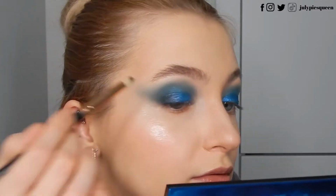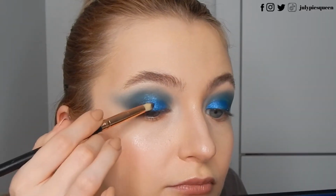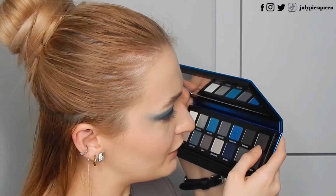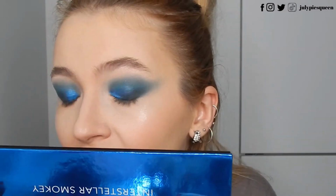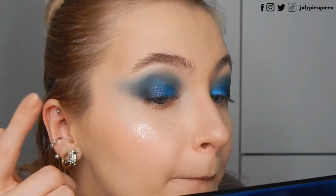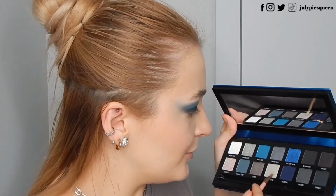Galaxy looks as if it would be a dark pinky shade, like a shifting pink shade, but the reality is it has a purple undertone, with shimmering bits of pink and purple, and it definitely picks up more the purple side rather than the pink side, so it actually blends out extremely nicely with the other shades. I don't know if you can see the difference over here in between the rest, but it's definitely on the purple side. Sick! I love it. So far, so good. Now let's test out Lunar Eclipse as a brow bone highlighting shade.